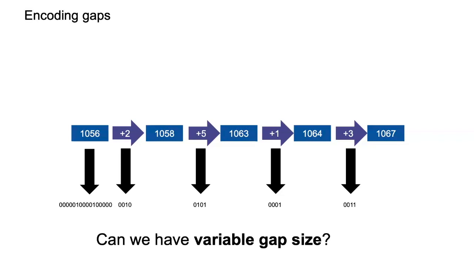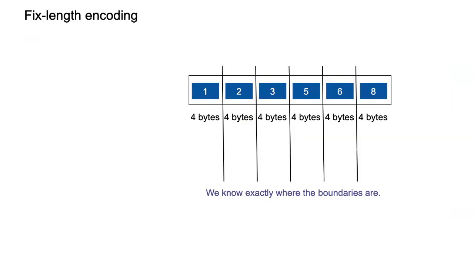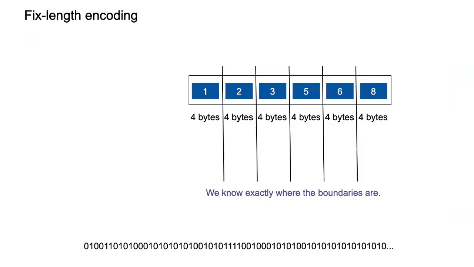If it's a fixed size, you need to ask yourself, what is the maximum size of a gap? The worst case is that you have a very rare term, and then the size of a gap can be at most, again, 4 billion. But then you're back to square one, because you're, again, storing 4 bytes every time. So it means that we need to be smarter than that. We cannot just have a fixed number of bytes for every gap. We need to vary it. So we need to look at variable byte encodings. It means that we need to vary the number of bytes to be more efficient.